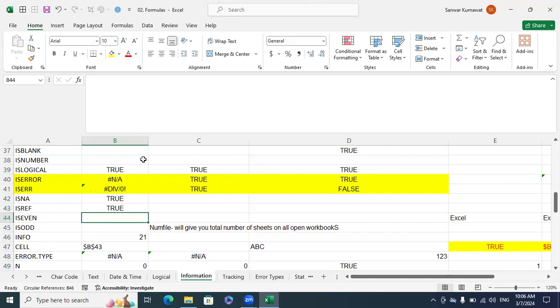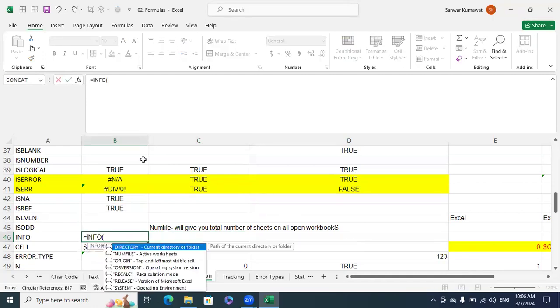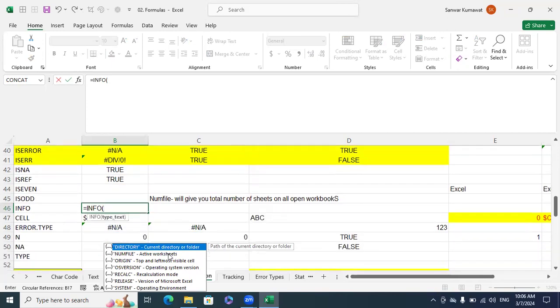No. Is even, is odd completed. Info. What is info? If I write here the info function, can you see so many options are showing here? Directory, num file, origin, OS, operating system version, recalc, release, system.